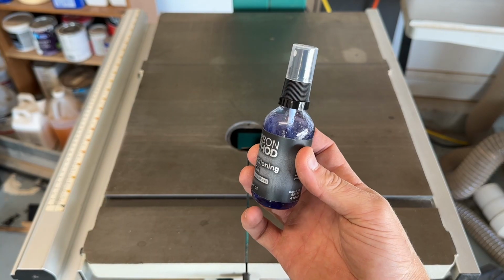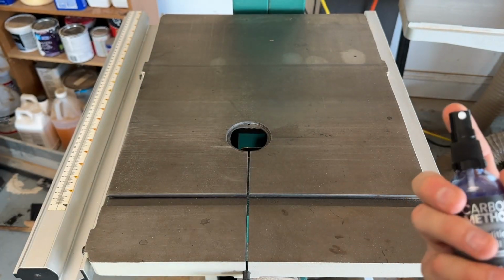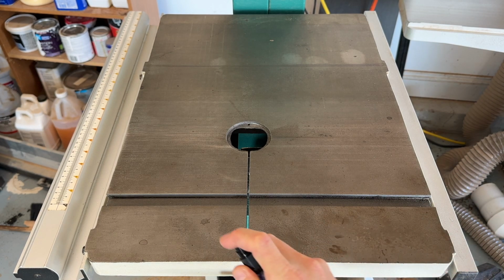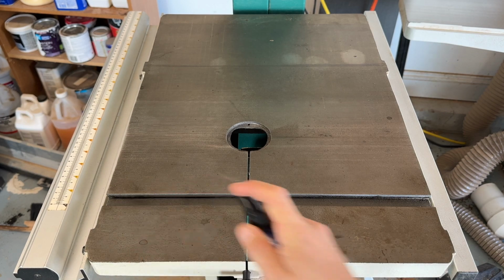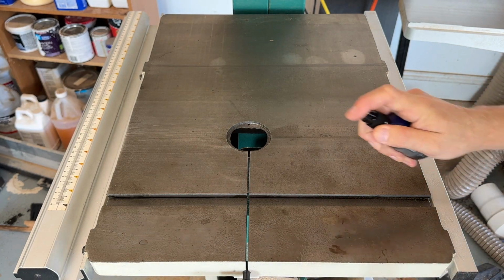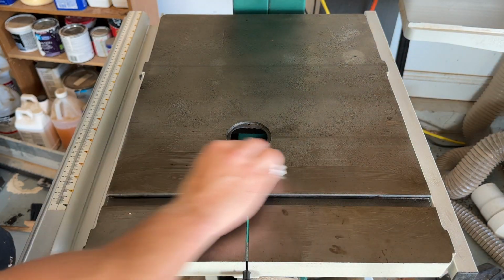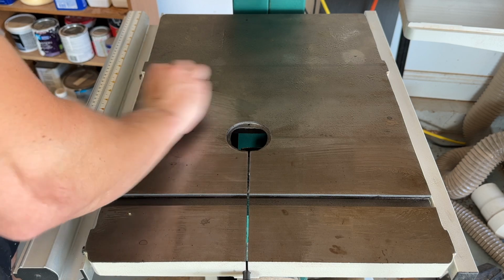This Carbon Method stuff has a bunch of really good reviews out on YouTube from some other woodworkers, so I was eager to get started. The first step here is going to be to use the Carbon Method reconditioning oil. This stuff is going to be equivalent to your WD-40 or any other lubricant degreaser to help remove that surface rust.